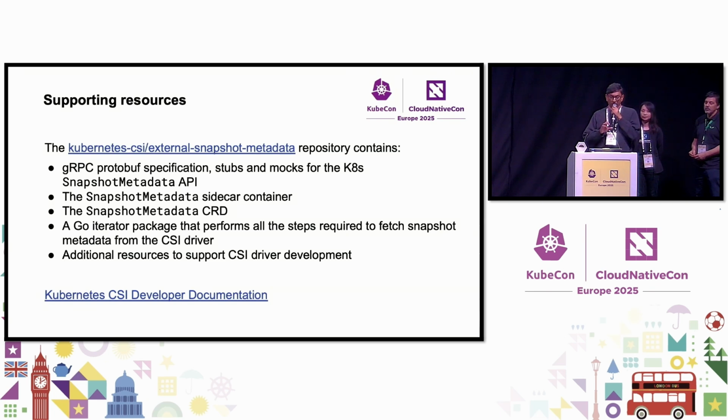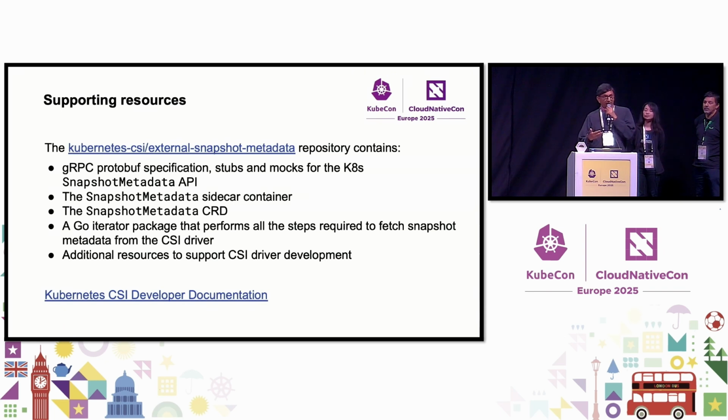We have utility packages to help you if you are an application developer, to help you write and use this stuff. It's complicated to deal with so many steps in this workflow, but we have an iterator package that does all the steps for you, if you're using Go. If you're not using Go, then the protobufs and all the supporting stuff are available for whatever language you want. And there are other additional resources to support CSI driver development.